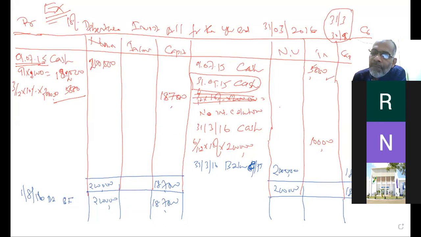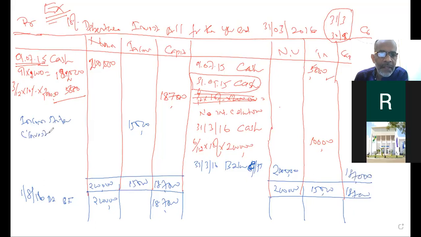Now look at this. Can I put anything here? No. I want to put 15,000 here. Here also 15,000. The gap is also 15,000. This would be transferred to the income statement. We have to write down what income it is: investment income. Are you okay? Got the idea? Are you comfortable with that?